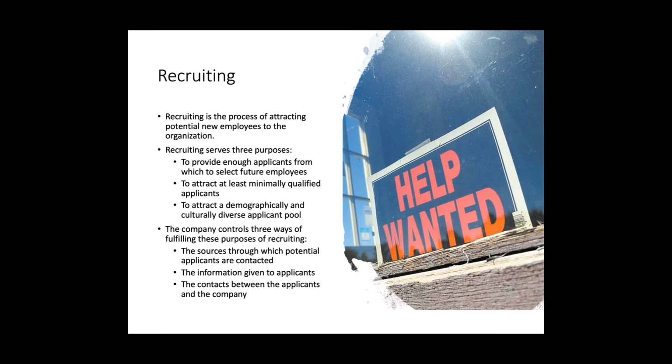The company controls 3 ways of fulfilling these purposes of recruiting. The company controls the sources through which potential applicants are contacted. Are they folks who are at least already conversant with internet technology? Are they folks who have already worked in the industry and are familiar with job practices common to the industry? Or do they simply happen to be folks who are regionally and geographically in the same neighborhood?